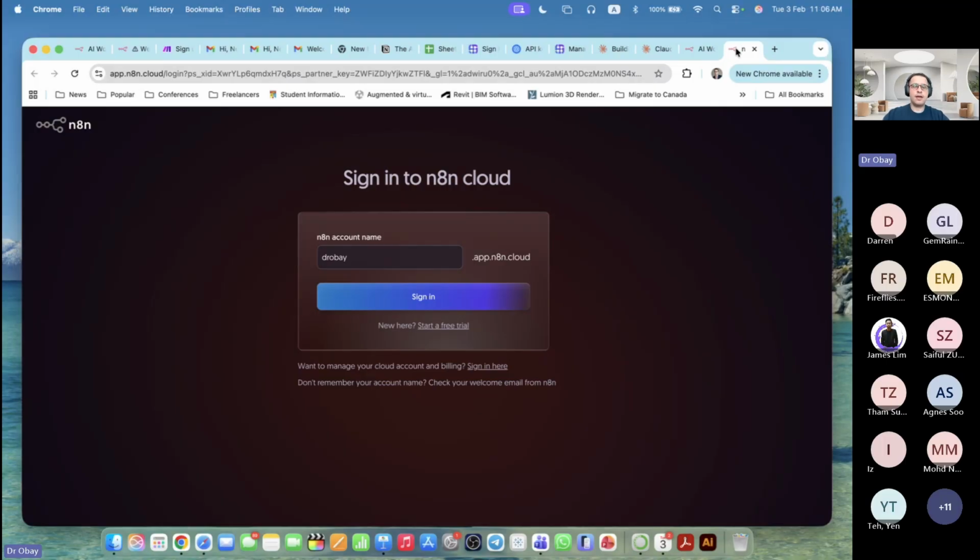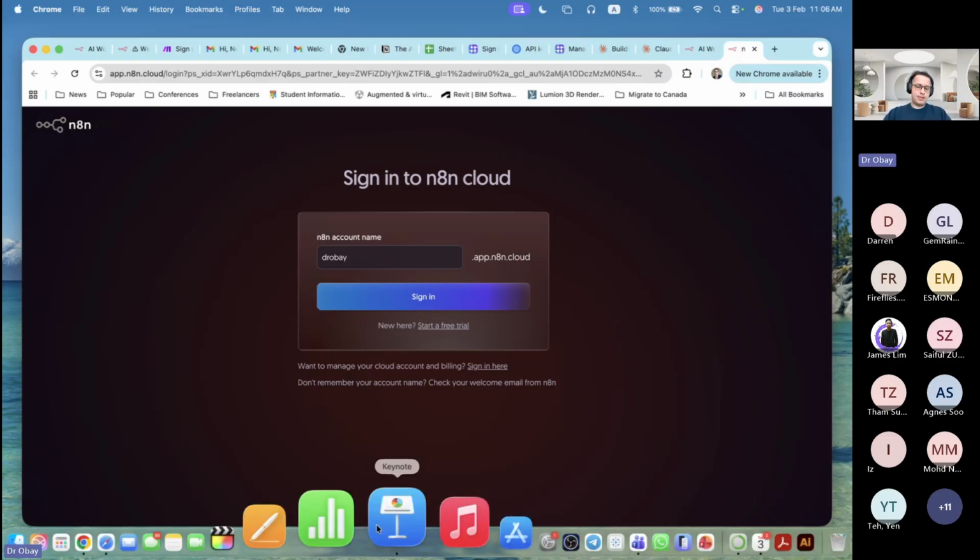If you don't have a server, you can subscribe to whatever is currently available for only 5 USD, and host it over there. So instead of paying 24 or 25 USD, you host it on a server, and you are going to save almost 20 USD if you are going to be a heavy user. All right, this is n8n.